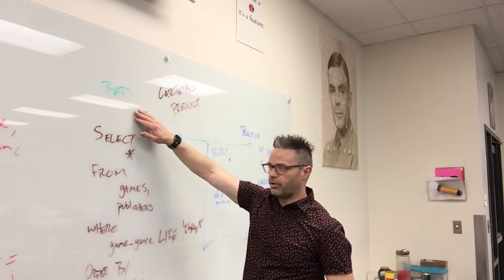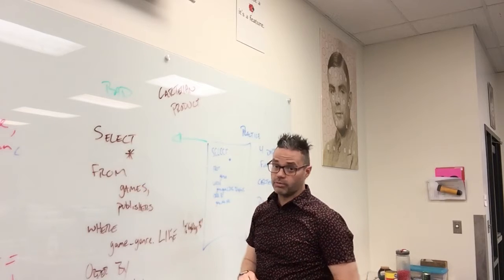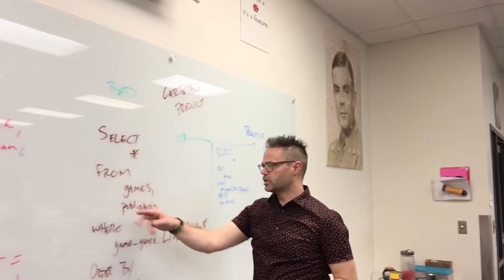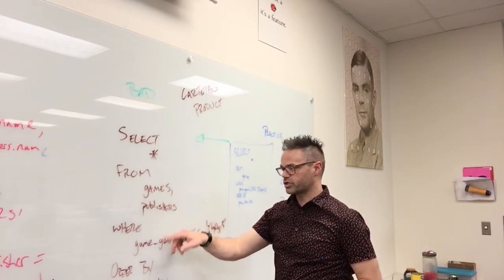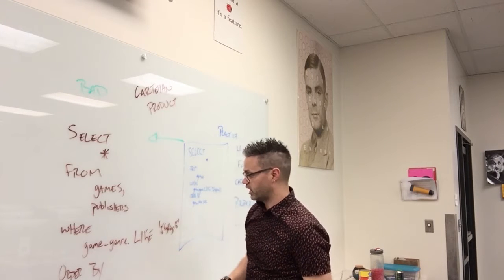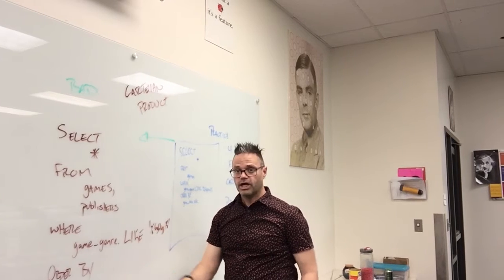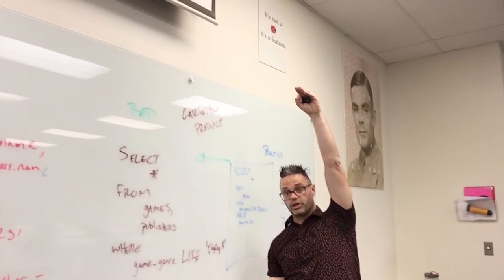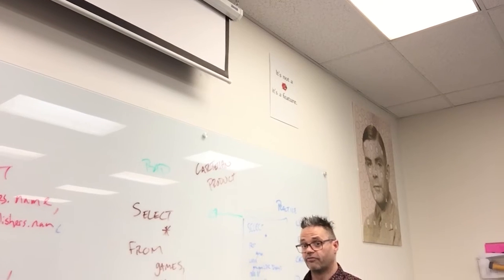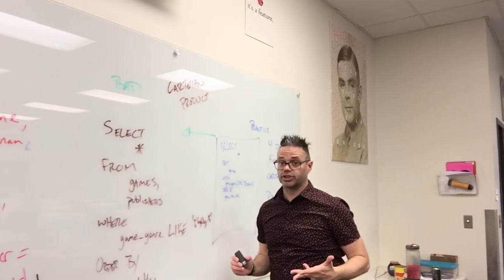The bad example happens by doing select everything from, and then we have two different tables or more in our from clause. In this case, I have games and publishers. From there, I do my where clause. Again, I'm going to use that same exact where clause from the earlier selection, where game genre is like fighting, and then order by game title. That will give me all of the columns from both tables. Really huge, really tall, really ridiculous, and not very helpful for what we're actually working with. Too much information means we don't actually get good information.